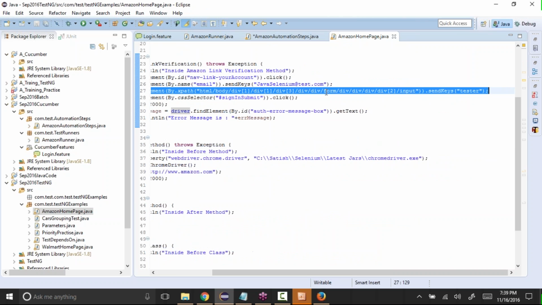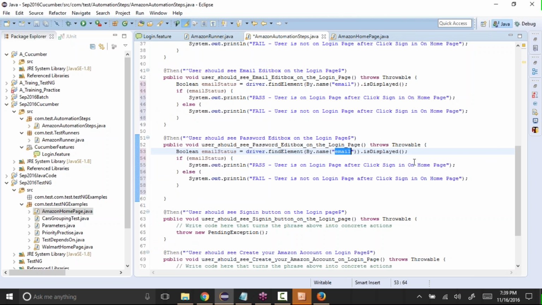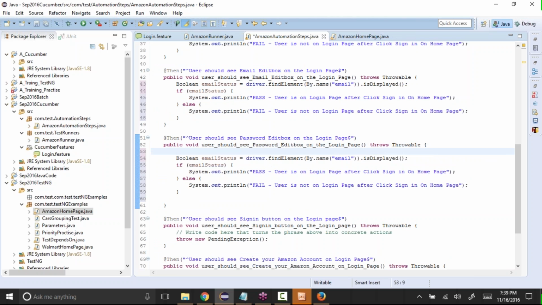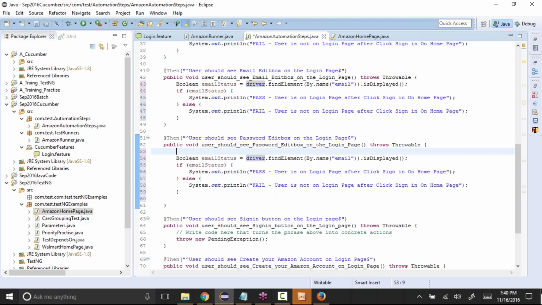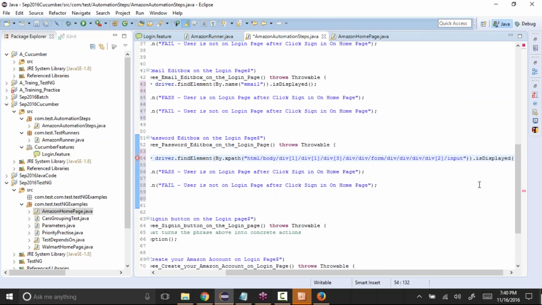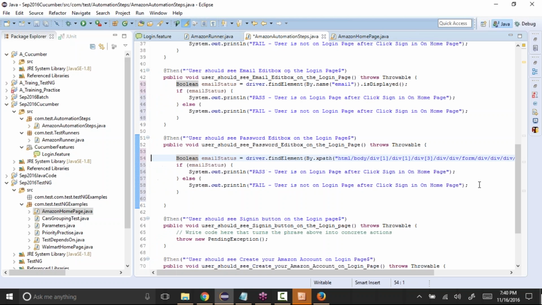Oh yeah, this is the one. We have used XPath there, so let me use that itself. Driver dot find element dot this, dot is displayed, like this.